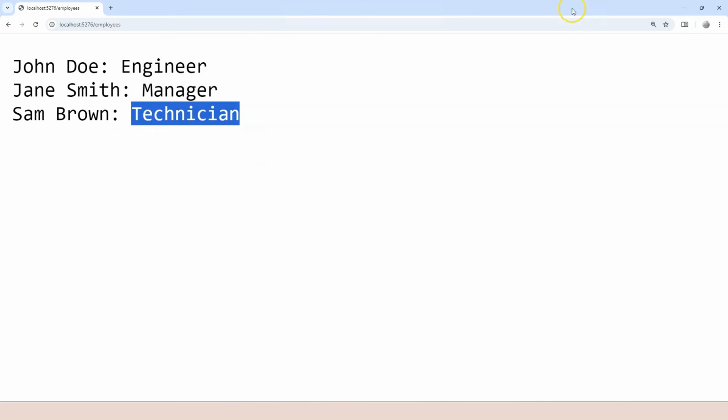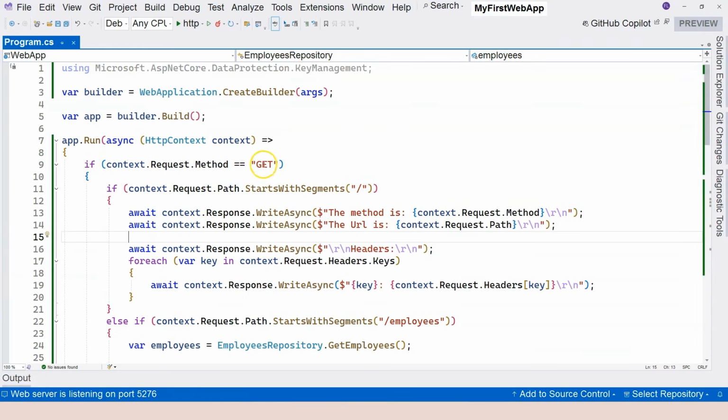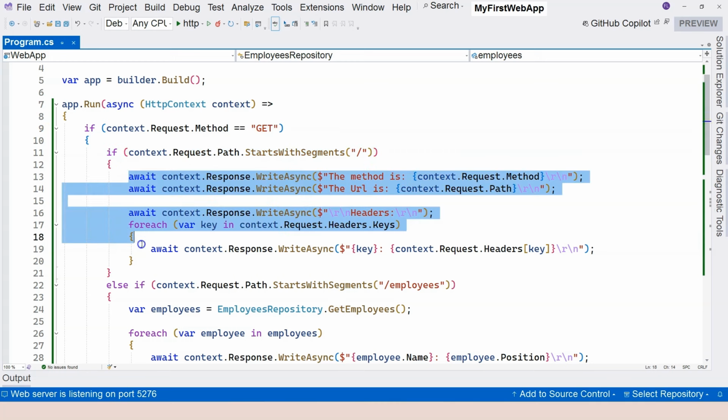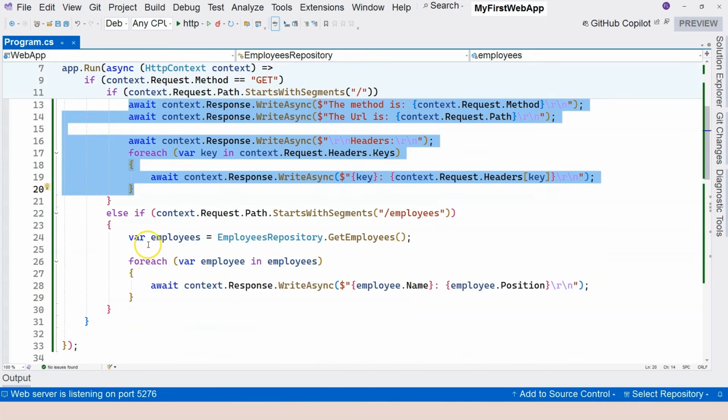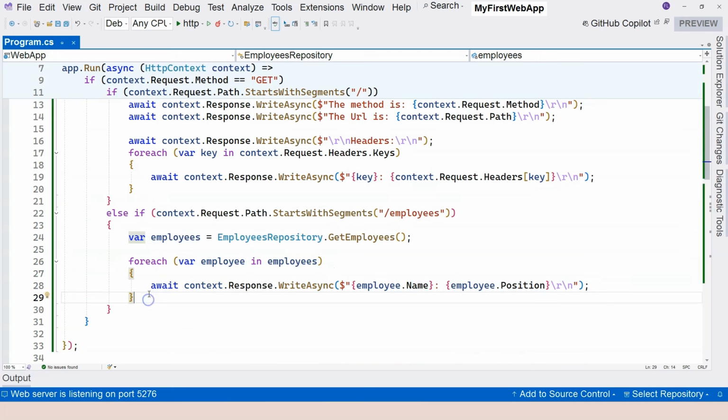So in this video, what you learned is that the purpose of the GET method is to retrieve information, or you can say retrieve data from the server side. Whether we're hitting the root URL to display all of the information about the anatomy of the HTTP request, or we're actually retrieving data from the in-memory data store about the employees, we're getting information from the server. So that's the purpose of the GET method.